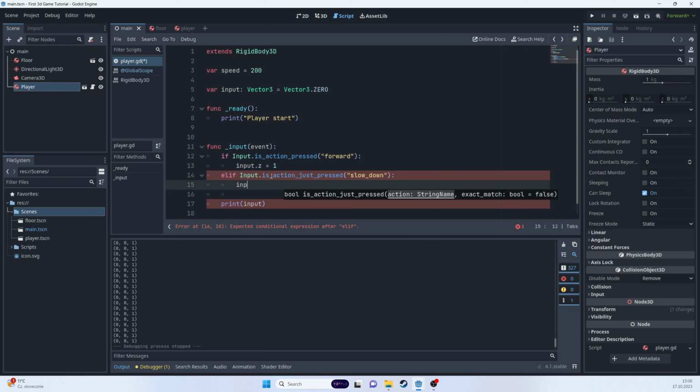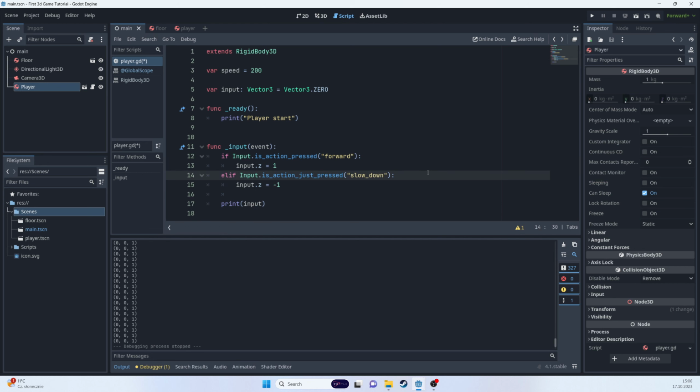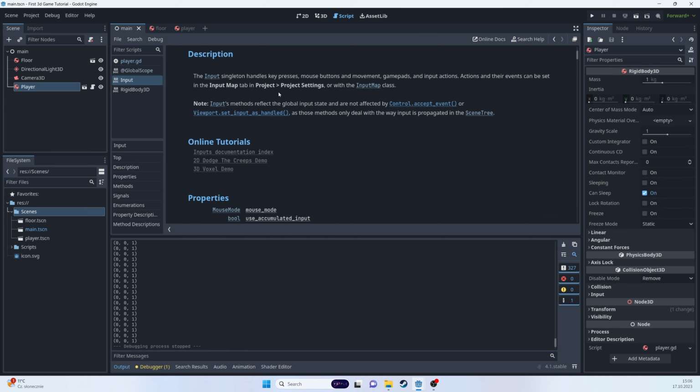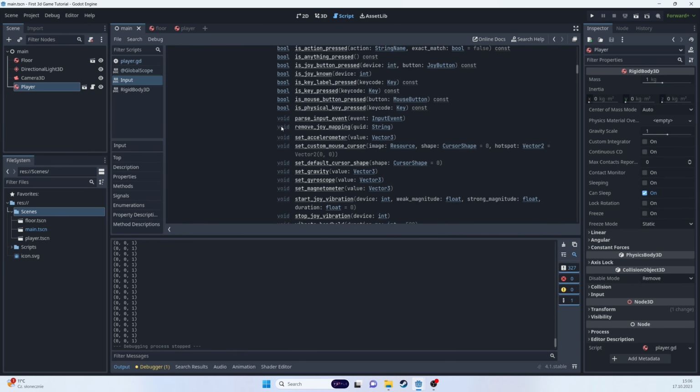And I could say input z is equal to -1. Sorry, action pressed. And that would work just fine. The problem is there are better ways to handle this. And if you check the input class, you can see that there are many really cool methods to handle the input, right?